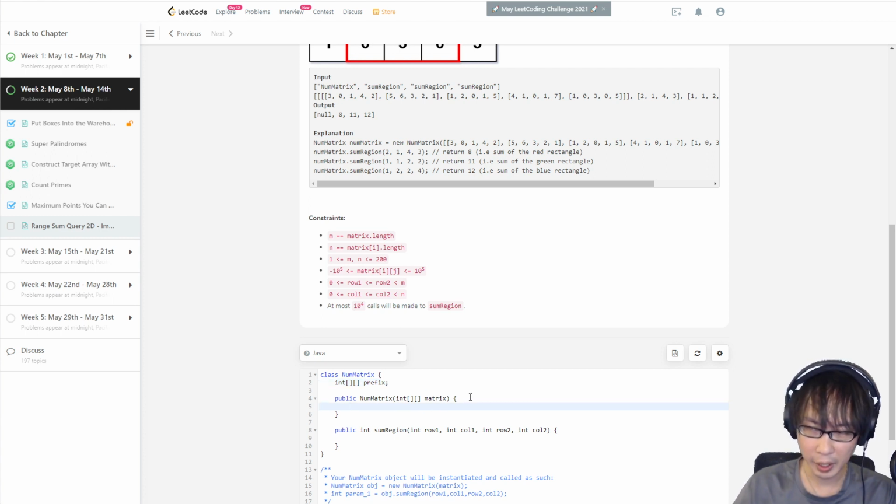So then when we have this, prefix equals new int matrix.length and matrix[0].length. I can do this because it's at least 1.